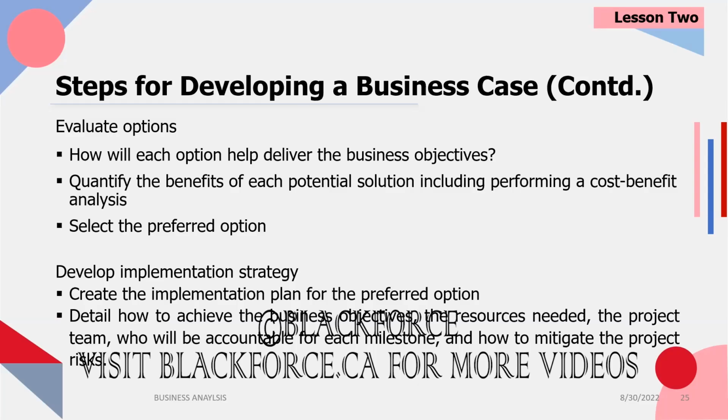You're going to talk about the resources that you need, right? You're going to hire a project team of 10 people, 1 project manager, 2 business analysts, 3 QAs, and 4 developers, something along those lines, right? A solution architect, whatever technical resource or talent you need, and even non-technical as well. And then you're going to indicate who's going to be accountable for each milestone. Who do we hold if something that should happen does not happen? You're going to indicate all of that.